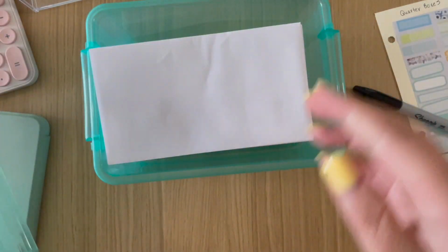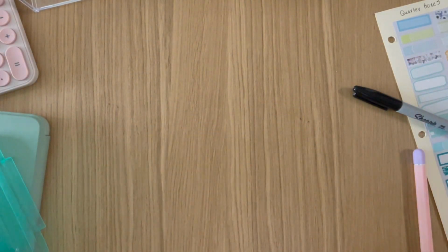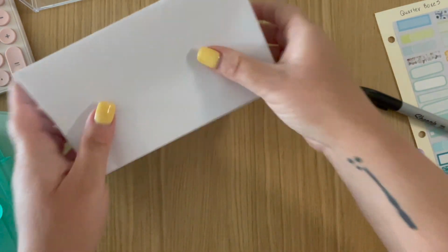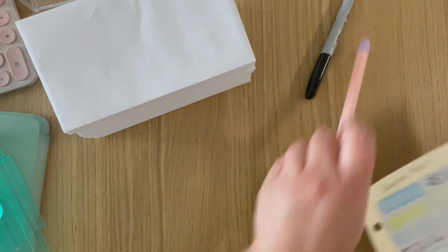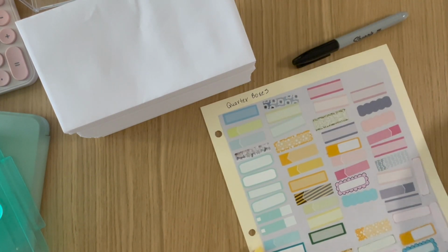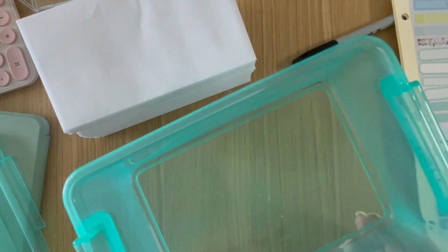So now what we're gonna do, and we'll probably speed through this part, but we are going to do one envelope at a time, stick these stickers on them, and write the numbers 1 through 100 and put them in here.